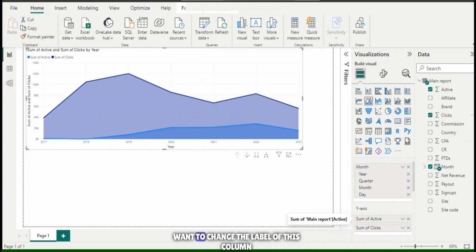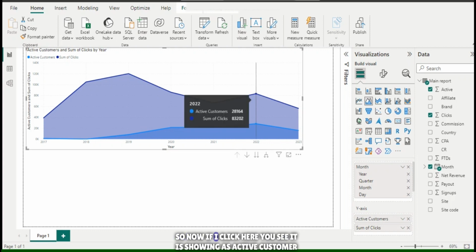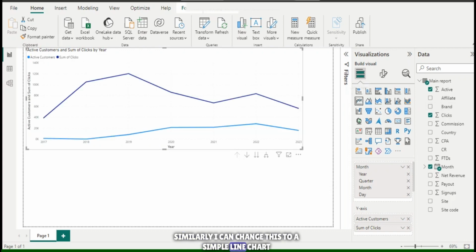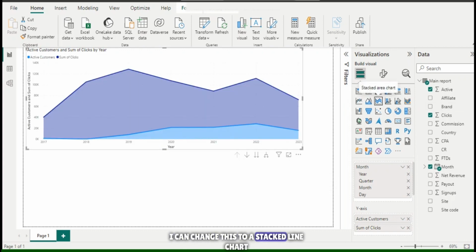If I want to change the label of this column, just the label, for example, I want the value to be shown as active customers. So now if I click here, you see it is showing as active customers. So this is basically the label. Similarly, I can change this to a simple line chart. I can change this to a stacked line chart.